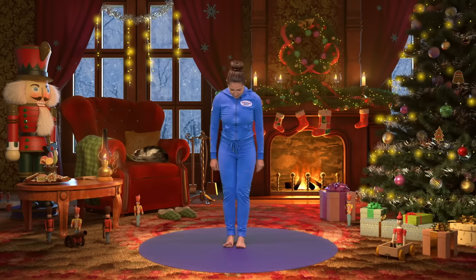It's a wooden nutcracker carved in the shape of a little man. Let's do our nutcracker pose. Bringing our feet together, arms down by our side, standing very tall and very strong.